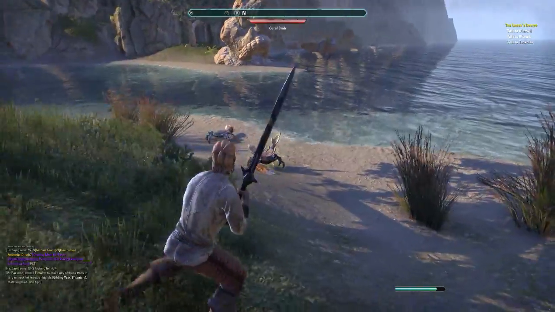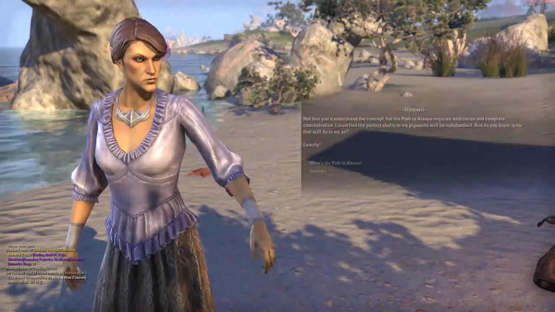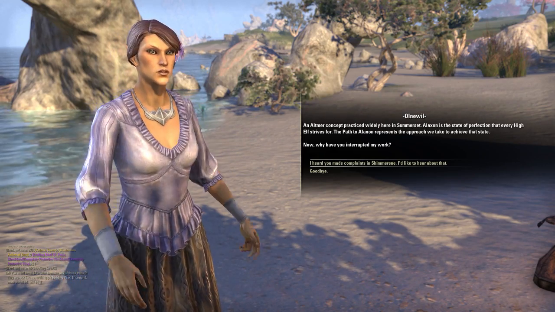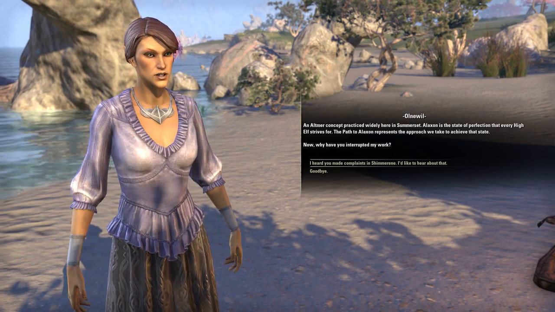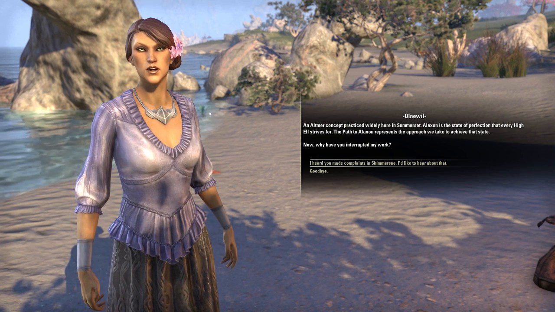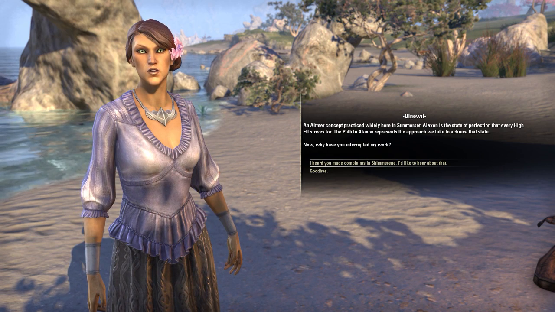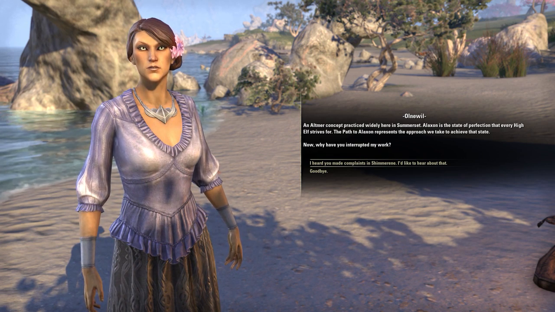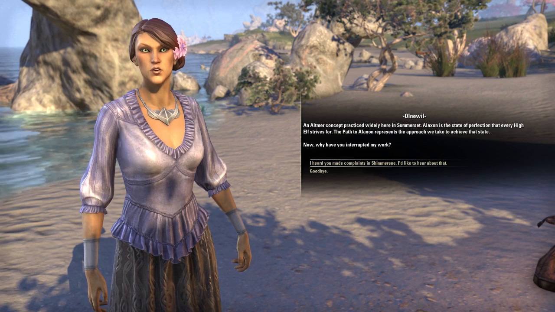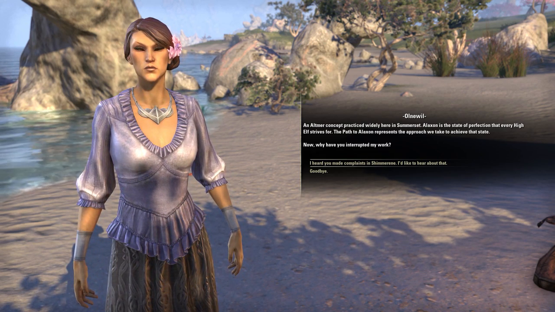Oh, there you go. Go find your own patch of beach. I'm just here to talk. Not that you'd understand the ultimate concept practiced widely here in Somerset. Alaxon is the state of perfection that every high elf strives for. The path to Alaxon represents the approach we take to achieve that state. Now, why have you interrupted my work?